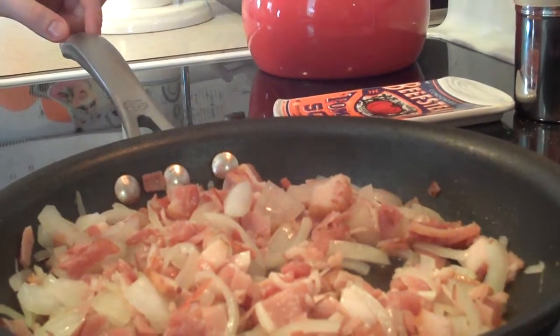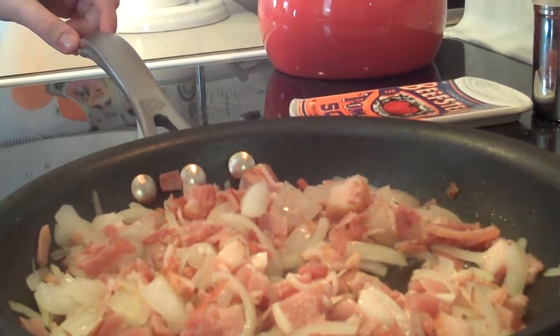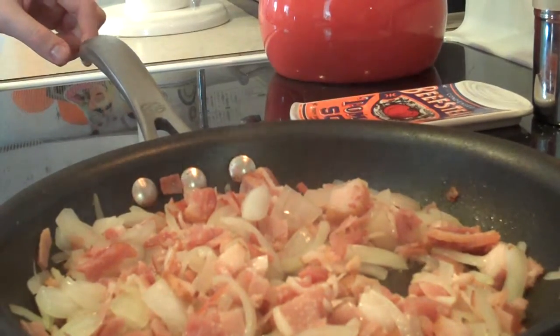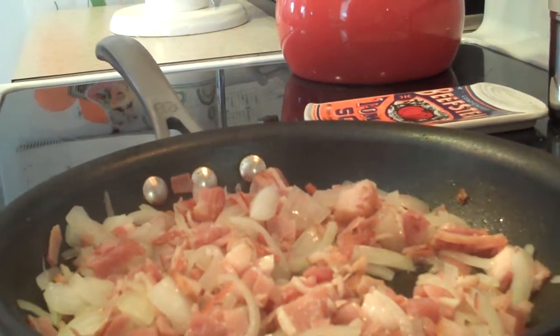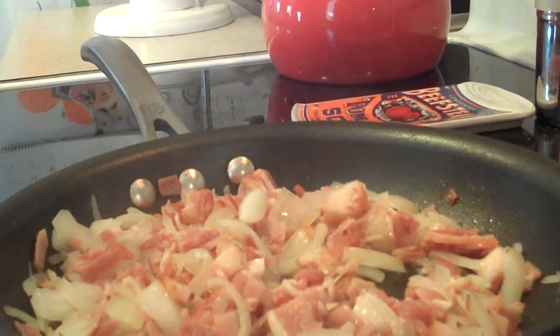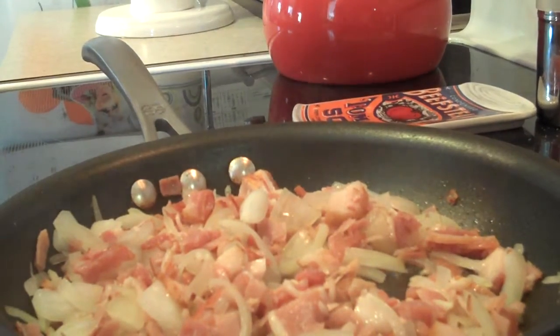We decided there wasn't enough ham in there, and I had some bacon in it, so we added some bacon ends. So that's bacon and eggs. We're going to cook all that down with the onions, and then we'll cool the pan down a little bit and get the grease out and add the eggs.